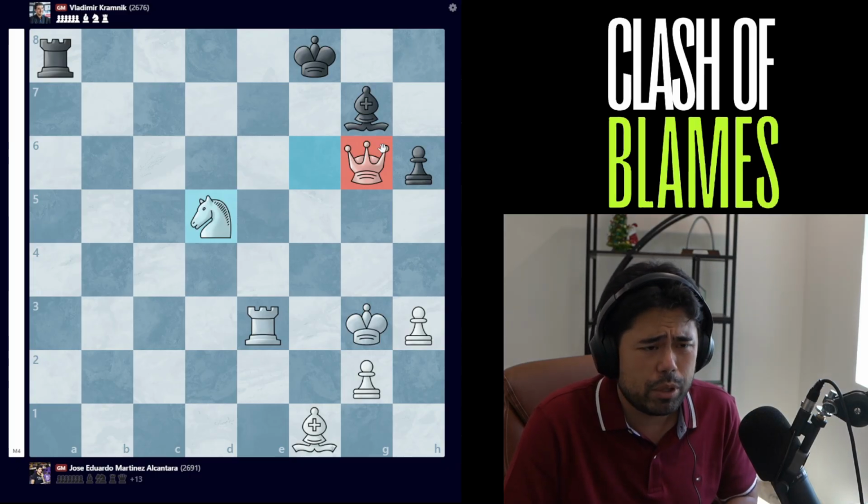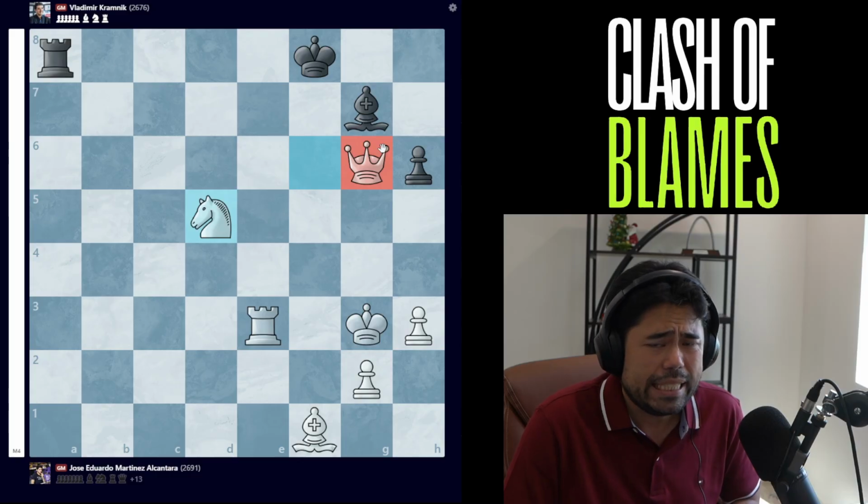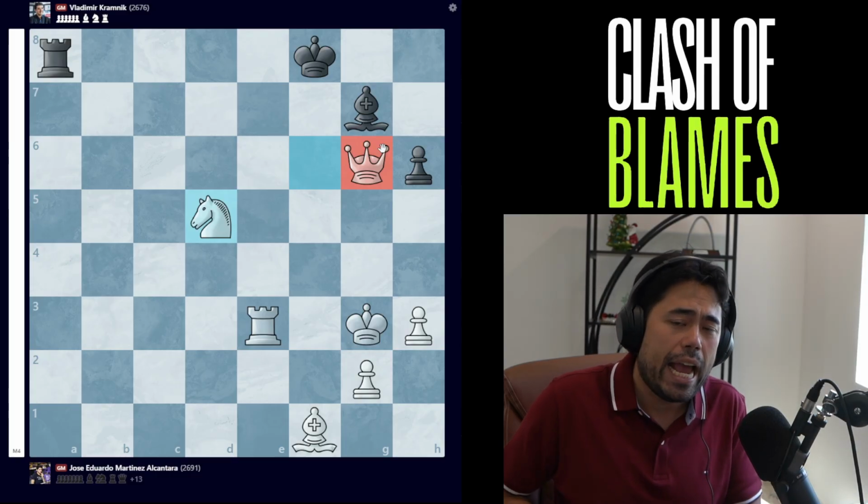We in fact have a game being played today in the Sinquefield Cup between Ding and Gukesh, which will be a preview of the World Championship, so stay tuned for a recap of that and a lot of other stuff.